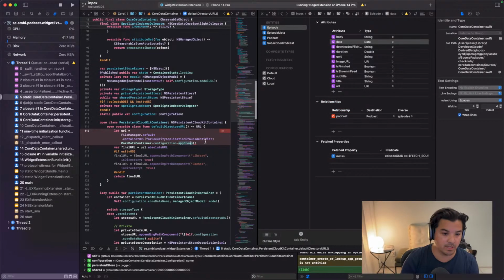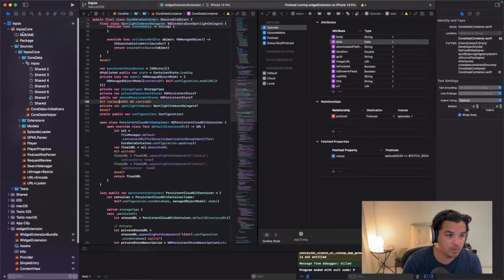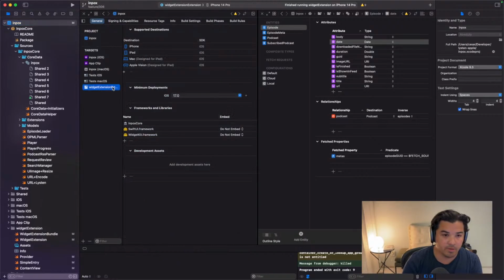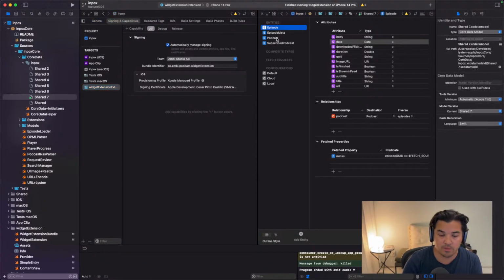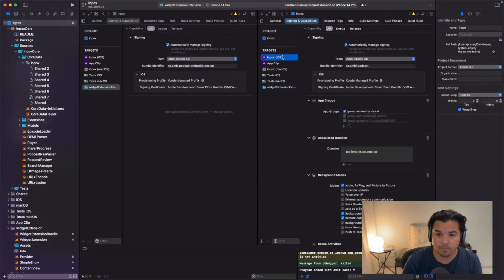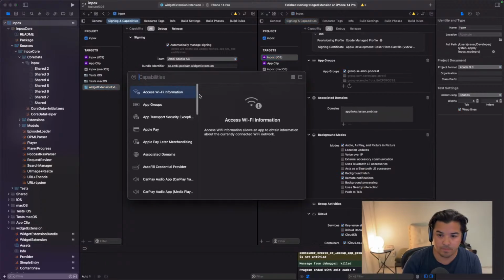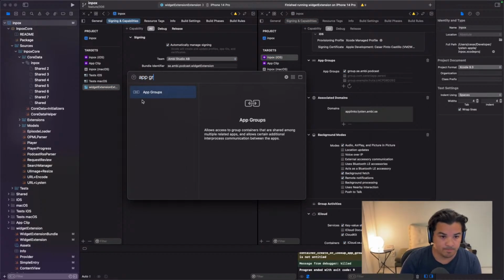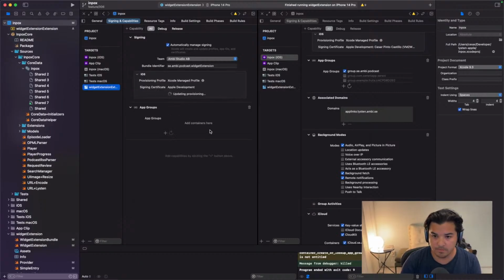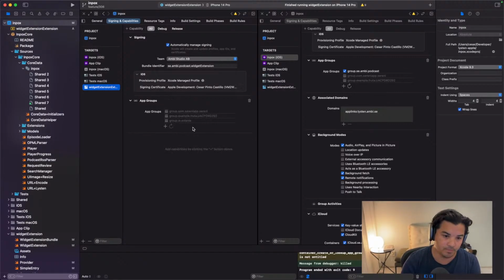Oh, interesting. So it's crashing now because it's trying to load from our app group, and I forgot to add the app group entitlement to our new extension. And I think I forgot to add a bunch of entitlements, but let's do that right away. Need to add iCloud and app groups and yeah, a bunch of stuff. App groups, first of all. That one.